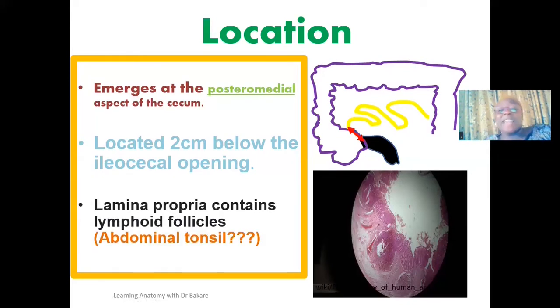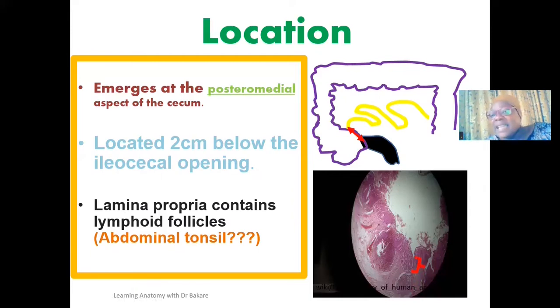Also to add, the appendix is referred to as the abdominal tonsil, which is of immune function. So why is the appendix referred to as the abdominal tonsil? If you take a histological presentation of the appendix, this is the kind of configuration that we would see. So using this image down here, we have the internal lining, which is the mucosal lining of the appendix, and this is the region here that is demarcated in red.